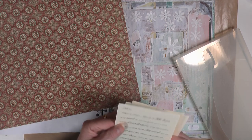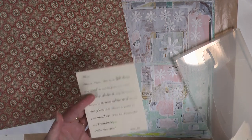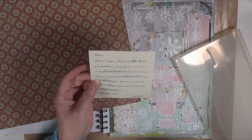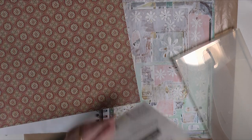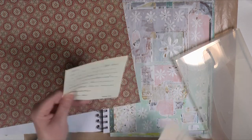I didn't know what I was going to do with them, but I just got them thinking I'd have them. Well, this month I think is Mother's Day month. I'm pretty sure. I haven't looked at the calendar, but I have a mom one. And my mom is no longer with me, but I loved her dearly, and it broke my heart when I lost her. I think about her all the time, especially when I work with fabric, because that was our bond. We loved fabric. We did things together.